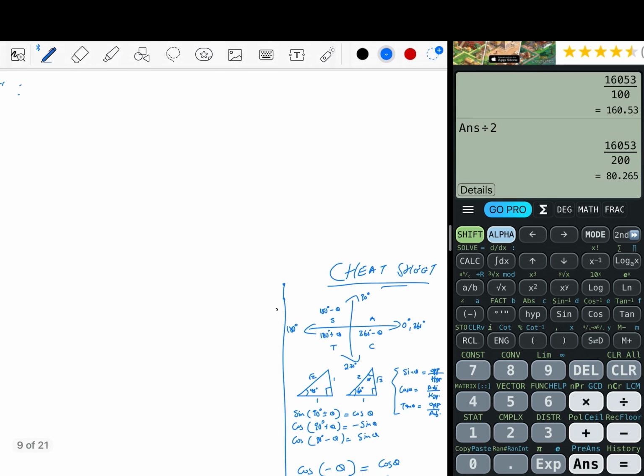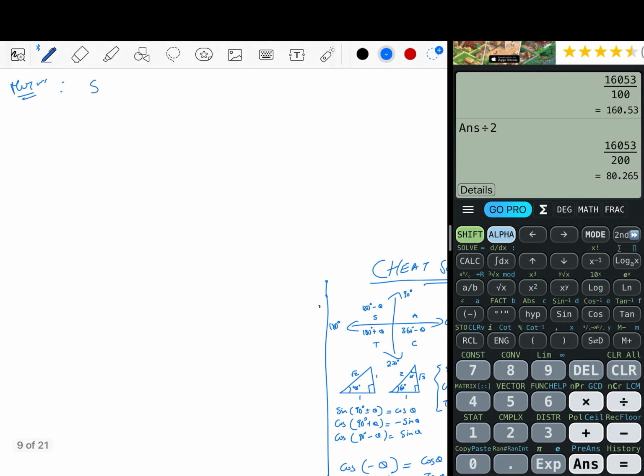Something that you need to know is that sine squared x plus cos squared x is equal to 1. And you need to know that you can write sine squared x by taking the cos squared x to the right hand side, where it becomes negative, so 1 minus cos squared x. Likewise cos squared x can be written as 1 minus sine squared x. Those are things you need to know.